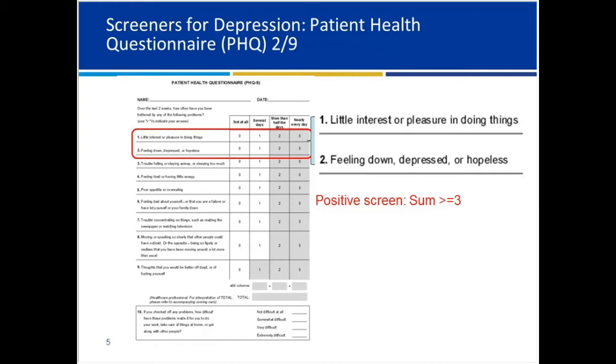So the major strengths are that it's short, it's recommended by the Institute of Medicine, so it will eventually be integrated into all electronic health records if it's not already in your electronic health record. And the thresholds are very clear. The weakness of the PHQ-2 is, as you can see, the response options use a categorical response from 0 to 3, so it's very difficult to administer this in a completely verbal format. It becomes cumbersome. So often the patient has to take this either by paper and pencil or on a computer, or the clinician, if they're going to administer it verbally, has to have a placard to show to the patient.